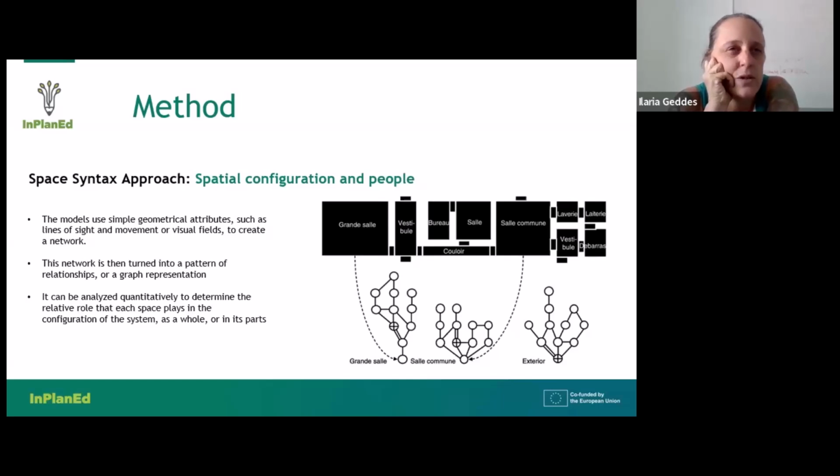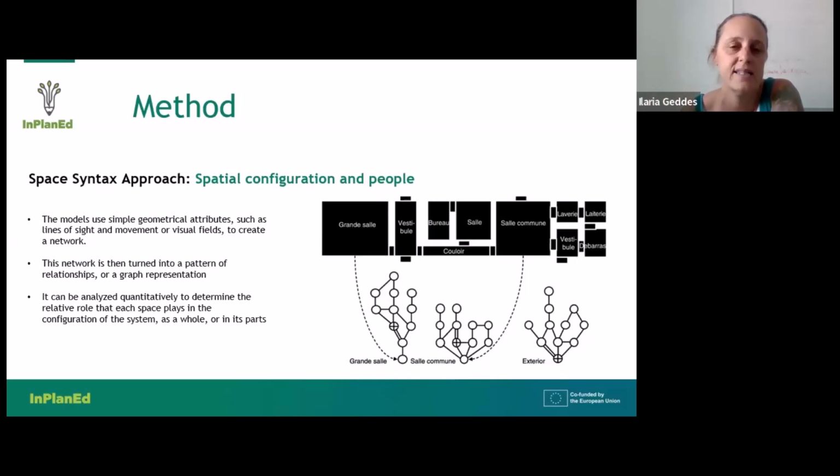So depending on the space you're in, how you understand and read the rest of the environment, whether it's the city or a building or an apartment, depends on where you are. So if you look at the graphs at the bottom of a building, they all represent the same building with the same links. But they look very, very different because they start from different points in the building.